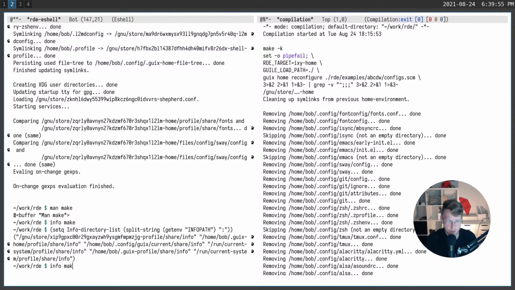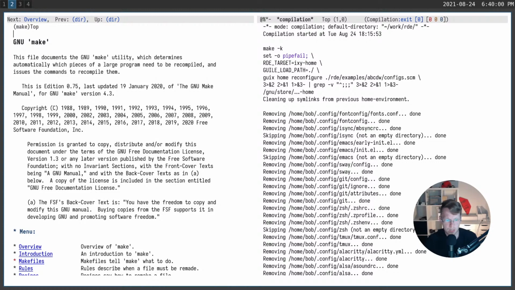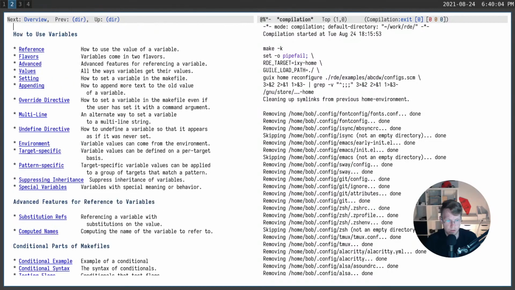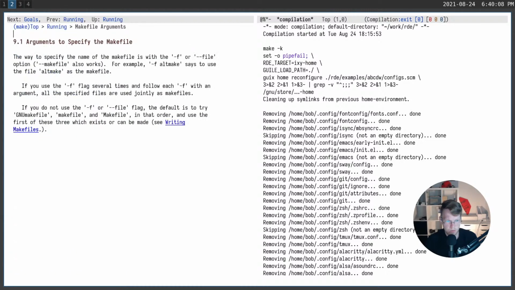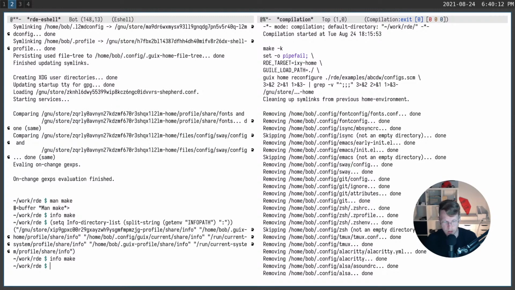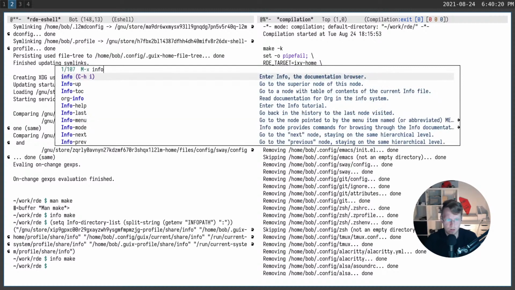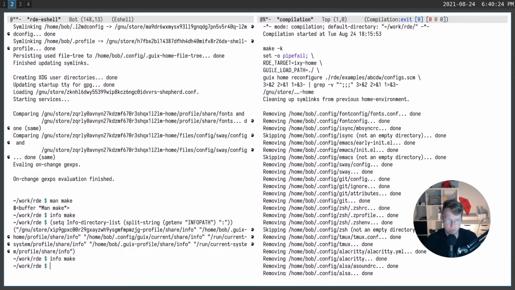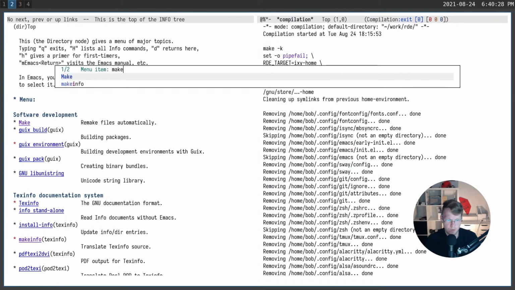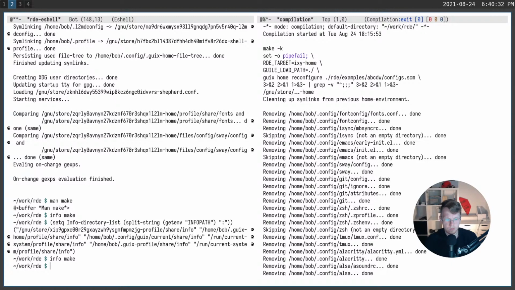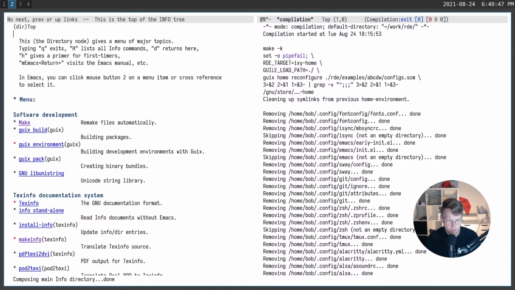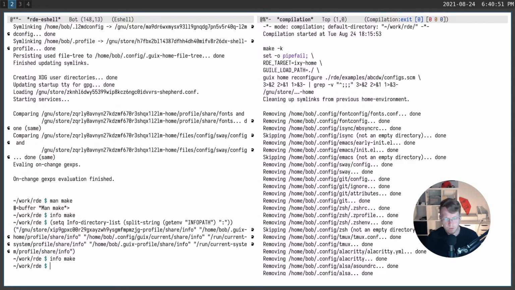And after that, if I type info make, it will open the GNU make page with the documentation for make, and it's quite big and contains a lot of stuff. Cool. We fixed our info, but our interactive call to man will not show make, and our interactive call to info, when we execute it, will not have GNU make. Oh, it has. Cool. Okay, that means the completion for the interactive call to man doesn't show make, but info does for some reason. Let's check it one more time. Contains the manual for make. Very cool. Nice.